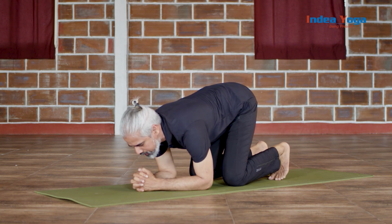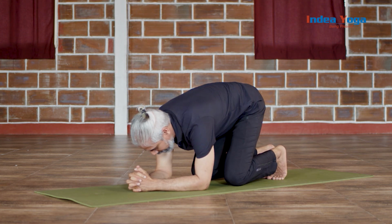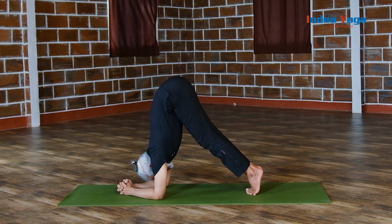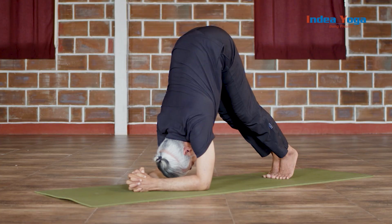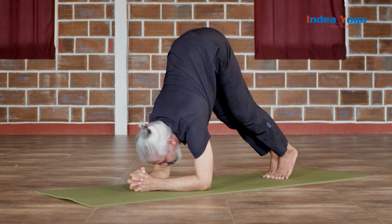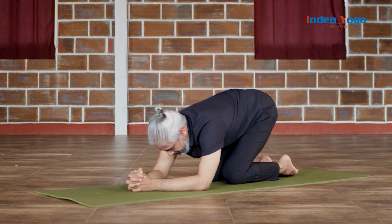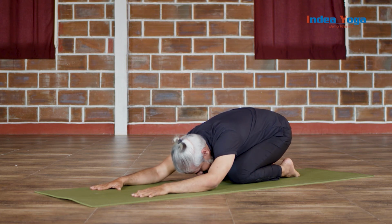And first take your toes in. Engage the toes actively in, the arms actively pressurized, pull the belly and raise the hips. The feet should be perpendicular, sides well lengthened, the feet should not move. Exhale and go down. Inhale and come up. You can bend the knee, slowly sit back on your heels, and you can rest in Shirshasana here for around a minute. You can rest and observe what changes happen there.